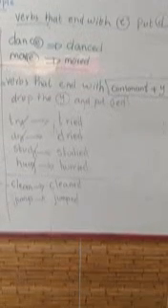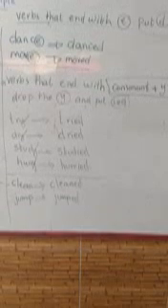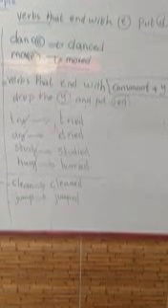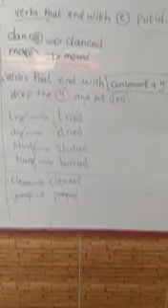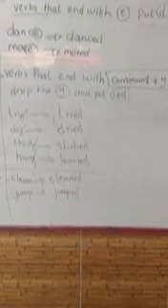Study, the same. Cross the Y and we put IED: studied. Harry, the same. Cross the Y and it will be harried. Verbs like clean, we put ED because we don't end with Y or E. Clean, we are going to put ED, it will be cleaned. Jump, it will be jumped.